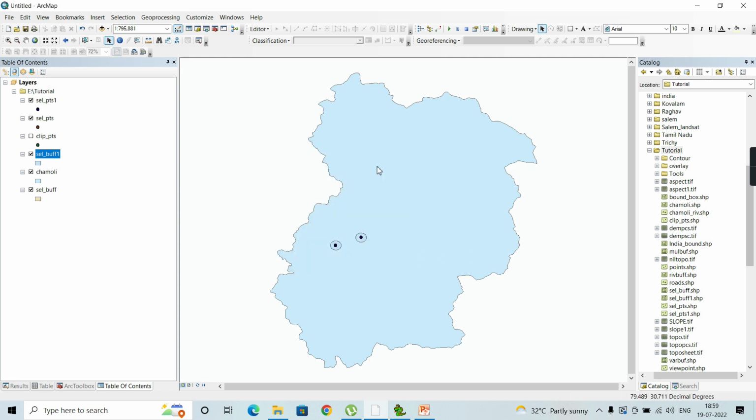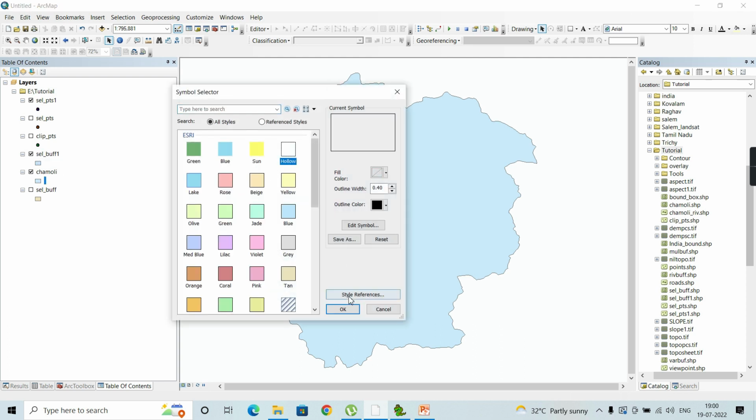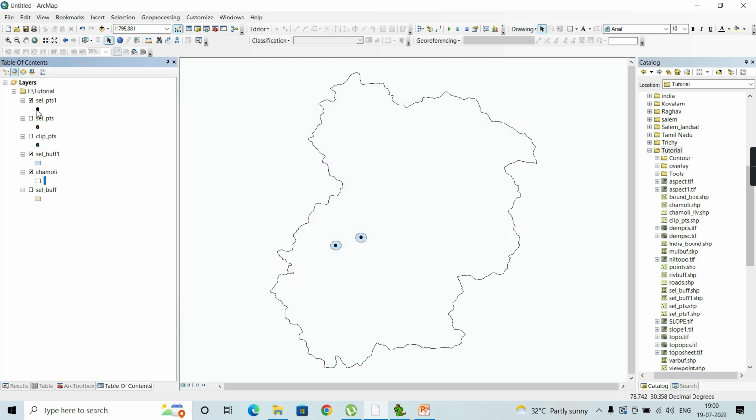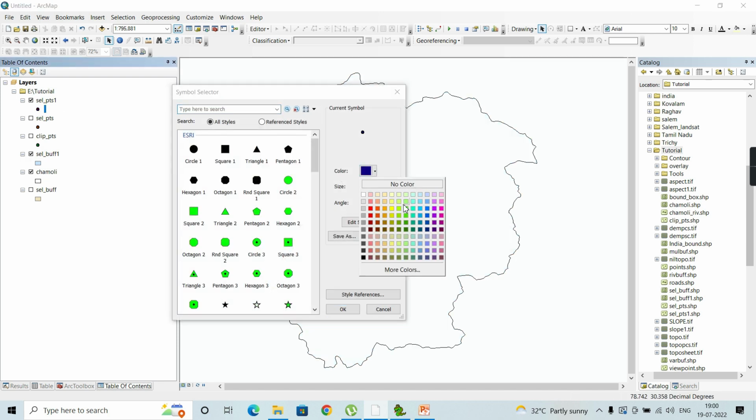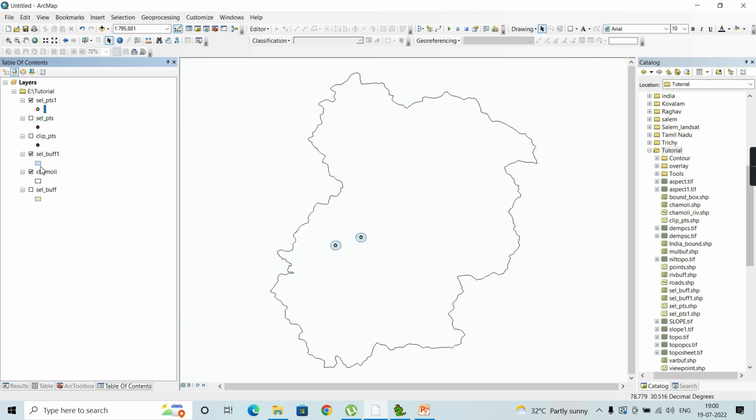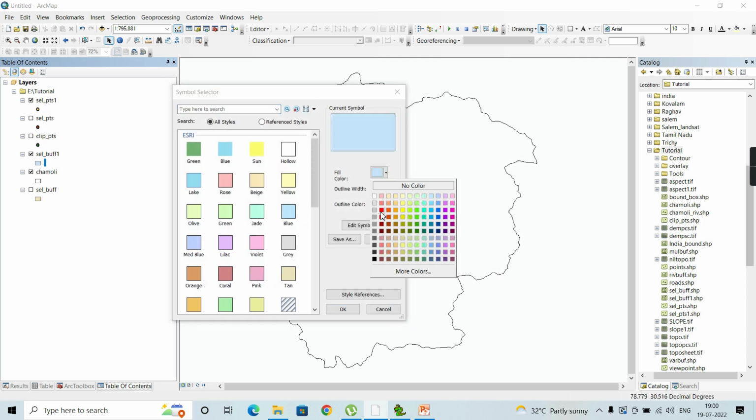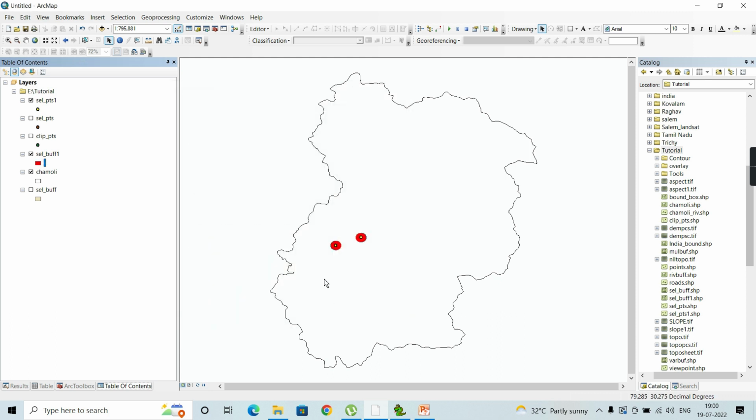So it's done. So as you can see here, it is displaying only the cell_pts1 and the cell_buff1, right? These three things are the ones which we created in our previous tool, right? So we can just remove them. So it has created only the cell_buff1 and the cell_pts1. Let me just make it transparent here, so that you can have a better look at it. The cell_pts1, I'll give the color as yellow, and you can see the difference here. Cell_buff1 will be in the color red. Okay. So you can see the difference here.